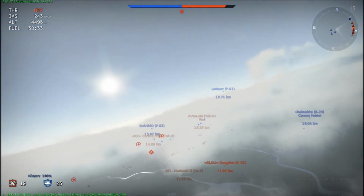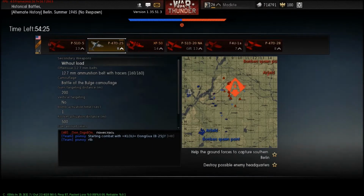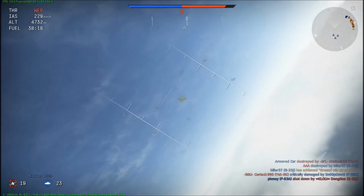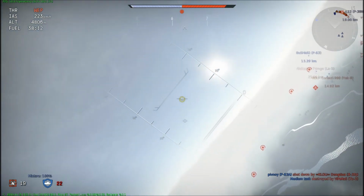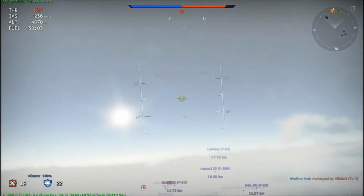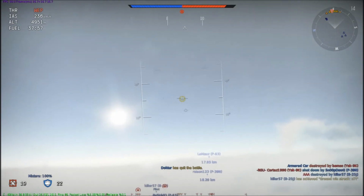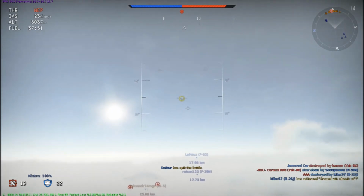No one's climbed up that high, and this must be a combination of German, Russian again. Anyway, if we're all down low, the Germans may come down a bit lower because, well, there's no point being up at 10, unless you're waiting for them to run out of fuel. So we're going to continue climbing up. Once you start to get higher, you really want to keep the speed above about 230 kilometers an hour. You just won't climb as the air gets thinner. It gets more and more difficult for your airplane to do it.